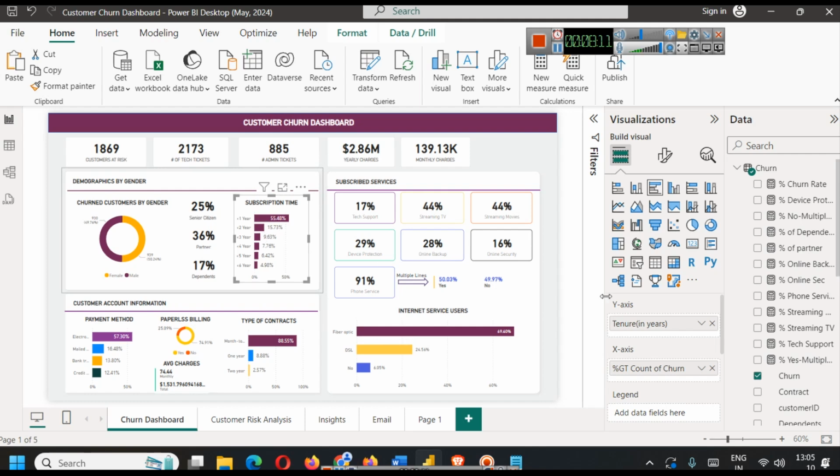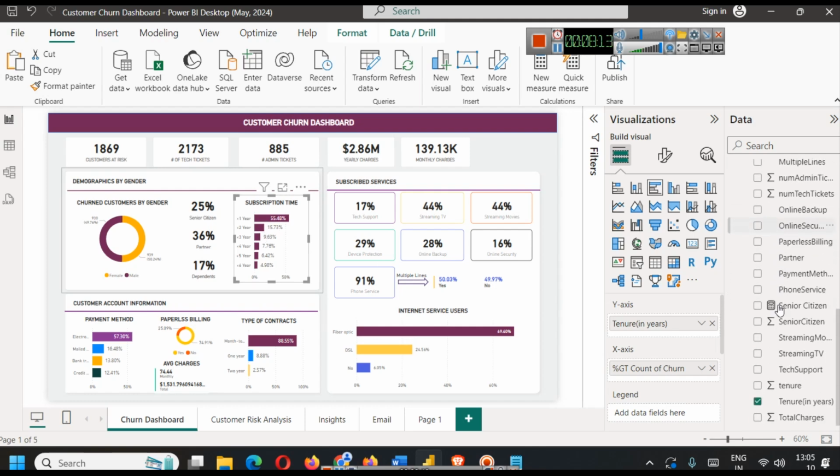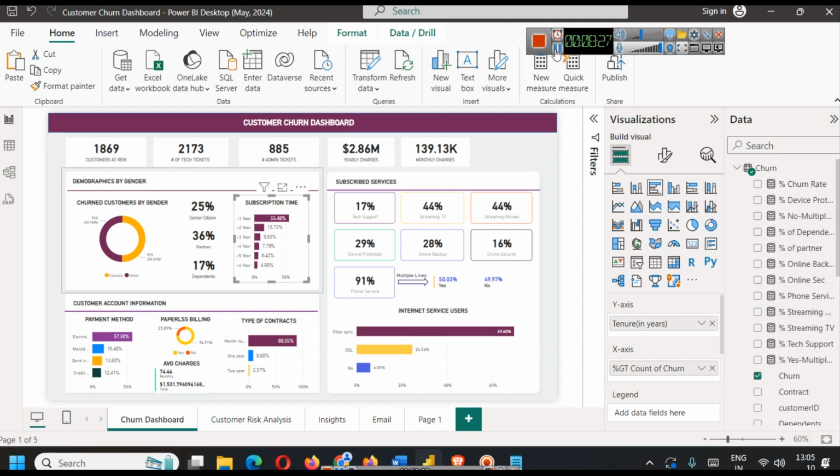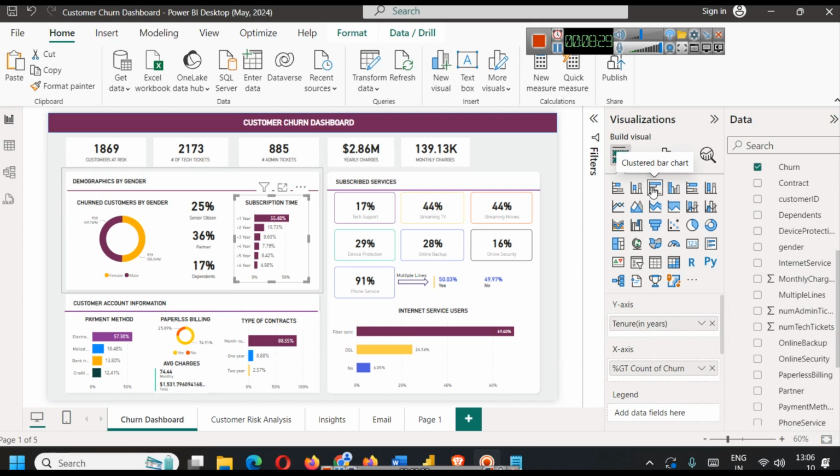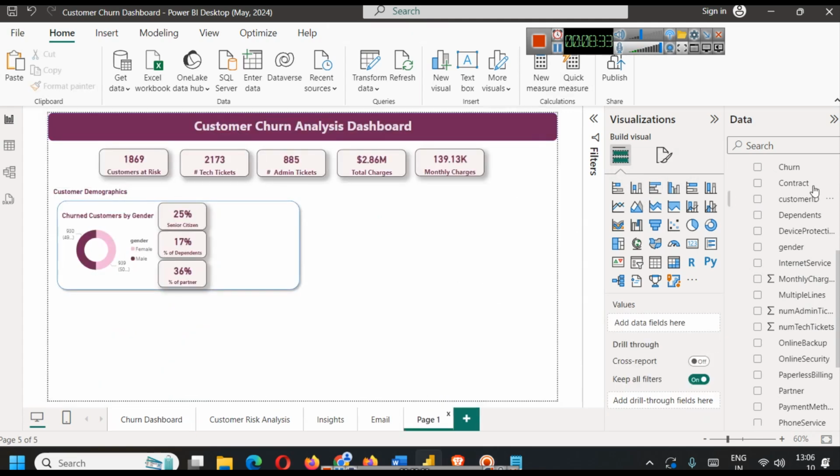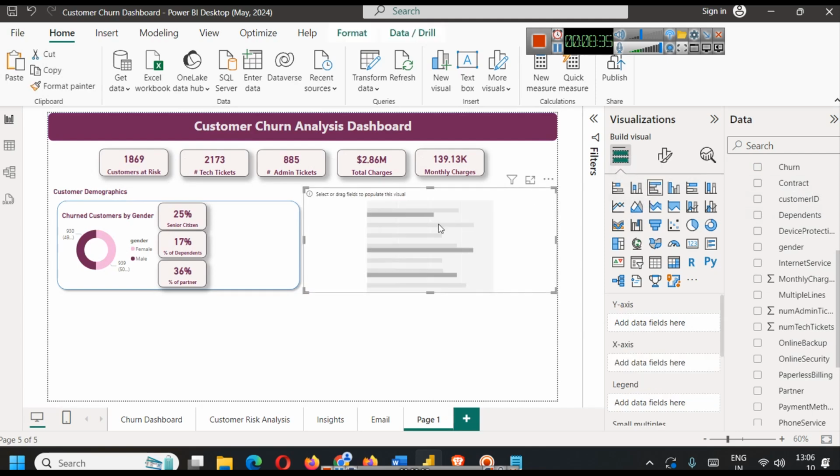For subscription time, obviously we are going to consider two values. One is tenure in years, which we will bring on y-axis, and next is percentage count of churn. The type of graph is a clustered bar chart, and let's see how we can fit in here.